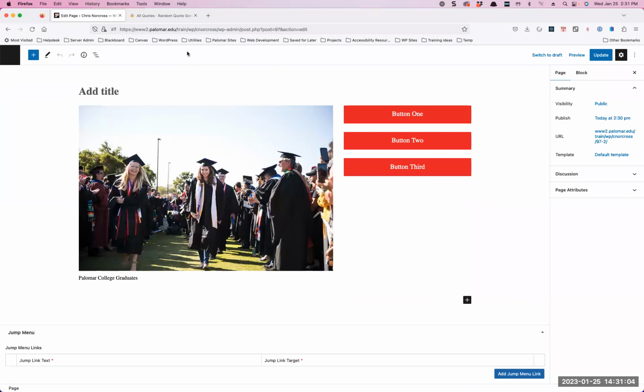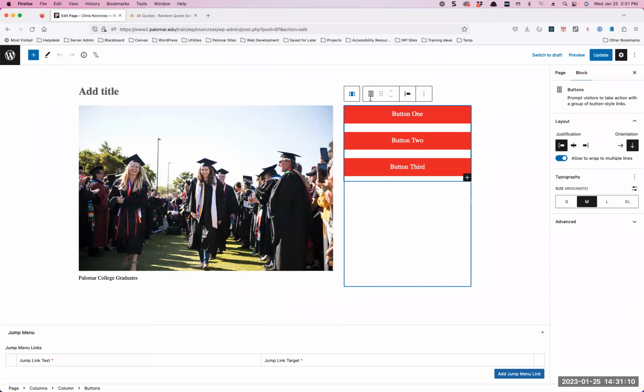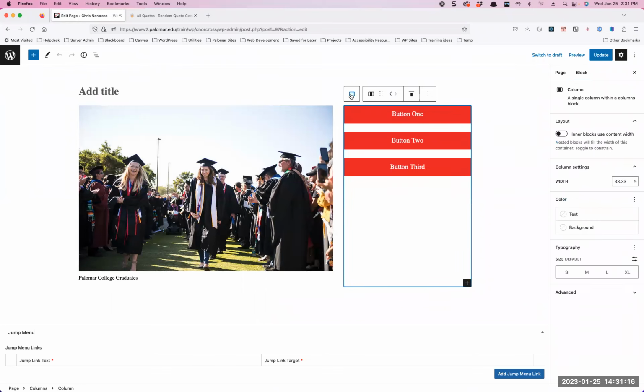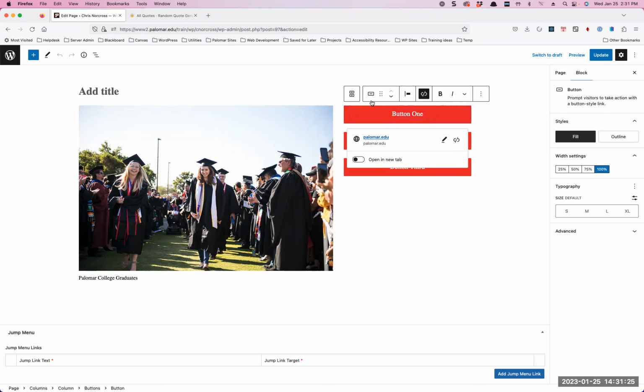And then another thing you can do that is really more of a feature of the column is you can do alignments within the column. So if I have the column selected, or actually I guess it's the columns, it's on multiple columns. No, maybe it is the one in single column, let's see.